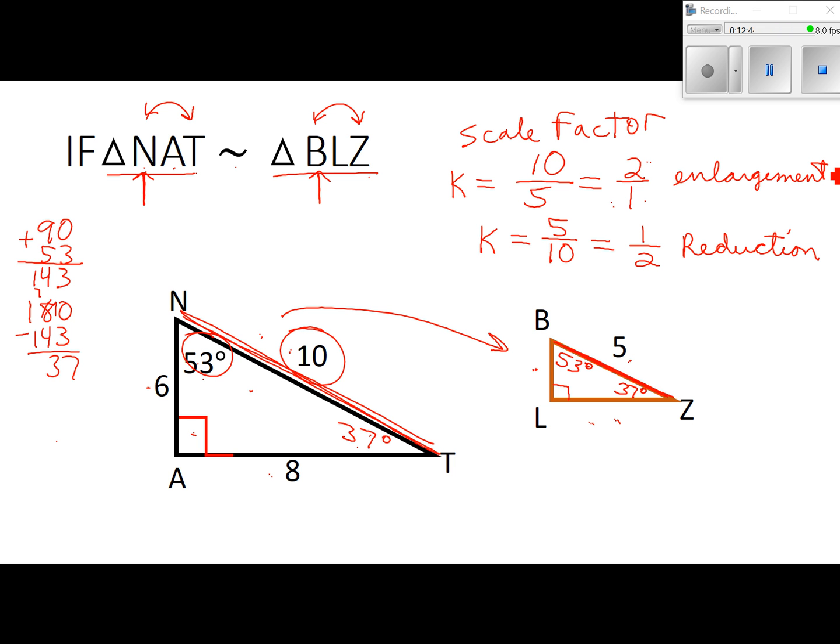A lot of times this doesn't really matter, but on the problems that we're going to do, it's not really going to make a whole lot of difference which one of these you use. So if I asked you for the scale factor, I would accept this answer or I would accept that answer. And I probably would accept either one of these two also without reducing it. That's fine, even if you don't reduce it. So if it's a word problem and you know you're making an enlargement, then you're going to want a scale factor where the top number is bigger than the bottom number. If it's a reduction, then you want the top number to be smaller than the bottom number.